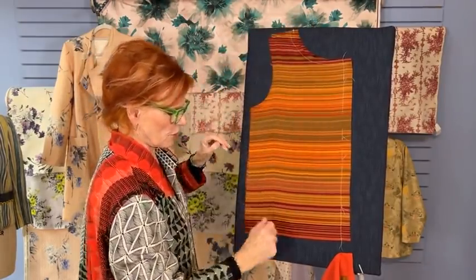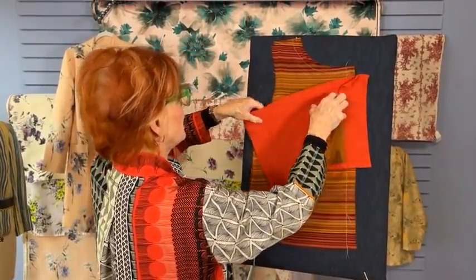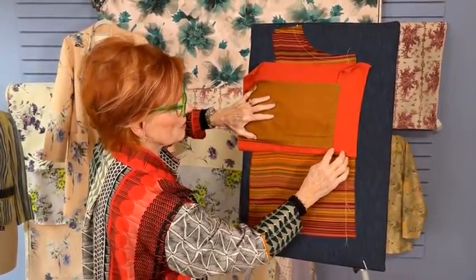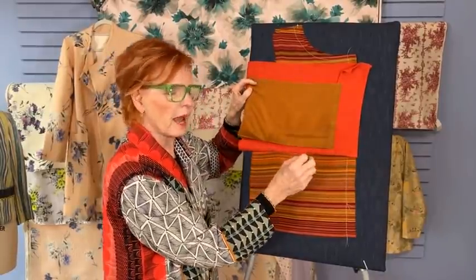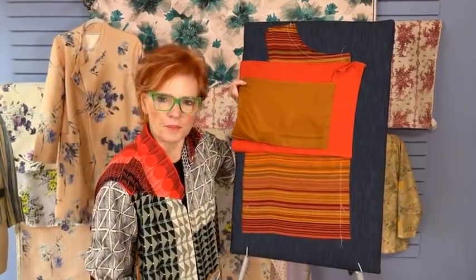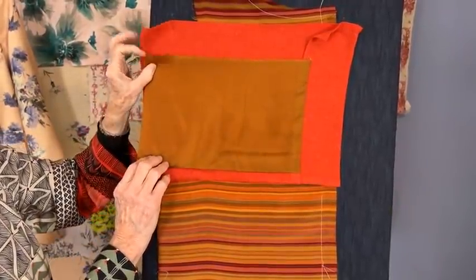We have a very signature technique for bagging the lining. One of the things we're really known for is this corner where the lining connects to the facing at the bottom hem. Normally there's a little seam that's open, and you either have to slip stitch or catch stitch it closed by hand. But we have a method of doing this totally by machine — a machine-sewn little seam that creates a really clean corner. That is in our 'Bagging the Lining' tutorial. I learned this from my friend Bernie Holstein, who used to work here in Topeka, and I've never seen it anywhere else.